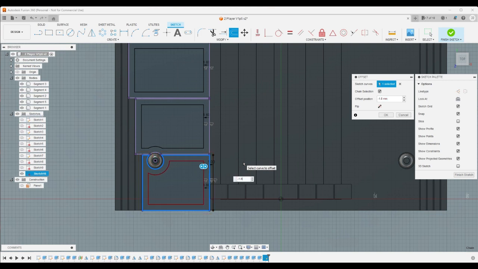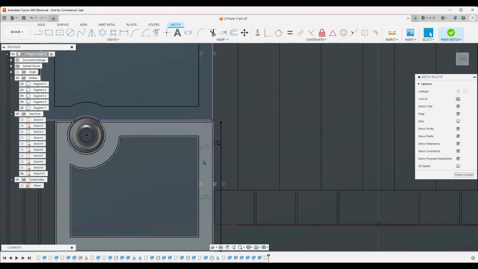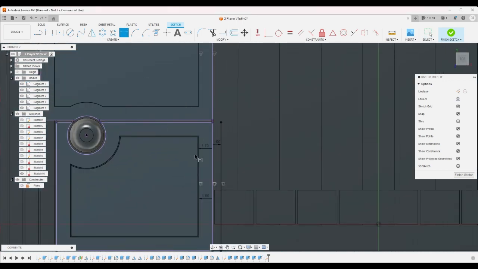Negative 1.6. Plus 0.1. And now how big is that? 11.6.